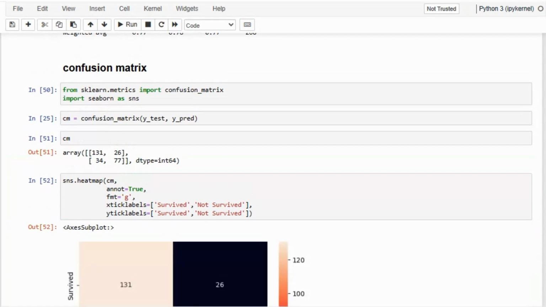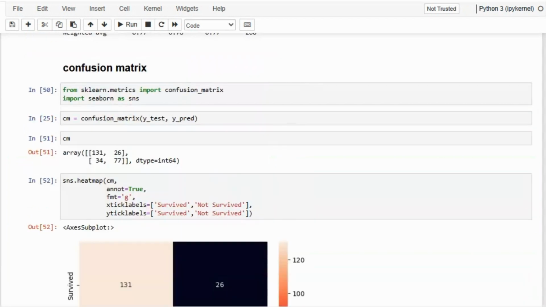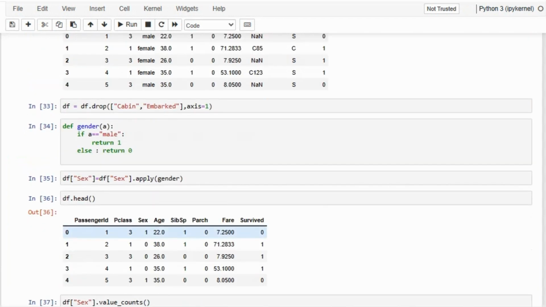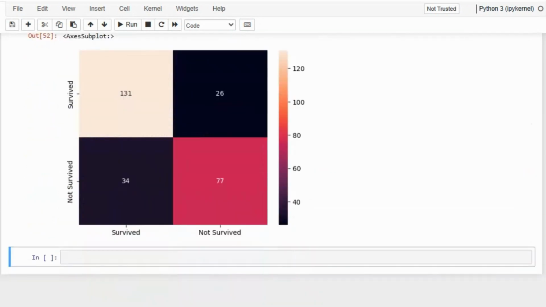If you want to visualize this matrix, you can use sns.heatmap. Here you need to provide your confusion matrix and these parameters. In this dataset, you need to find how many people survived the Titanic and how many did not.